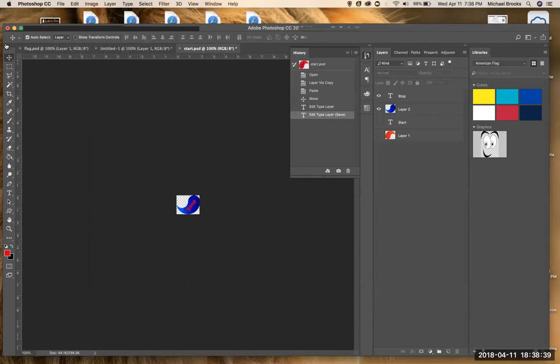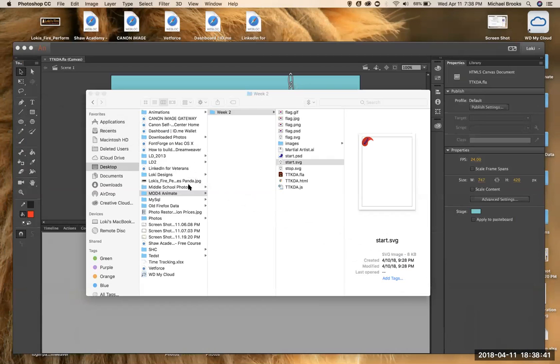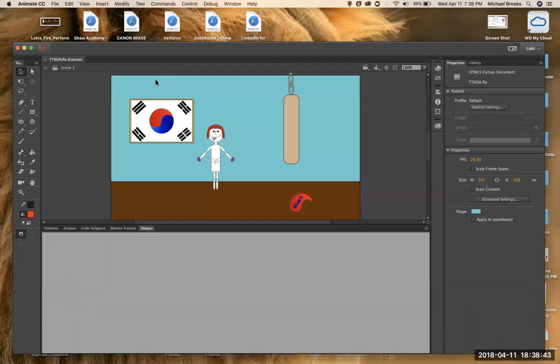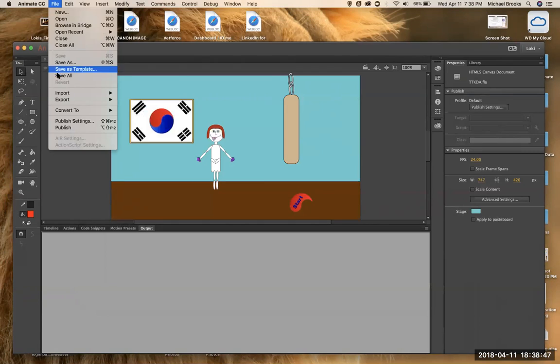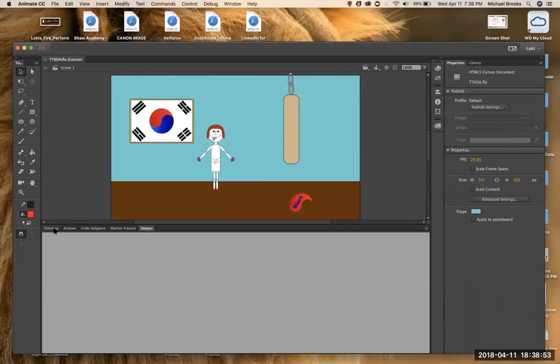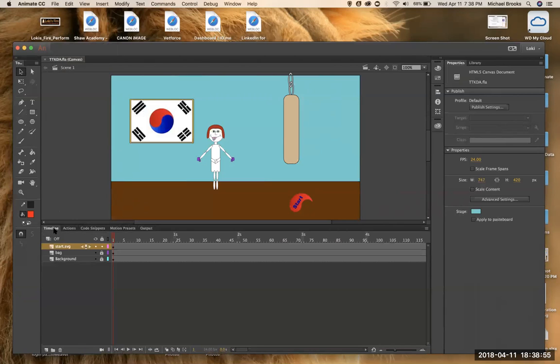All right, so let's go ahead and lower that. Now we've got to bring it in. So File, Import to Stage or Library. Library. Something to remember is you import it to here, it creates a whole new layer, right?